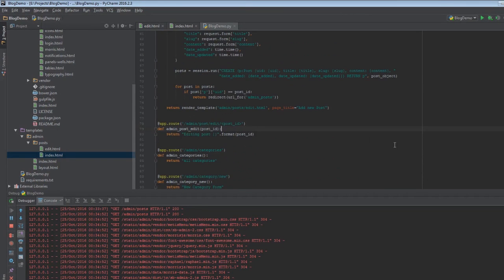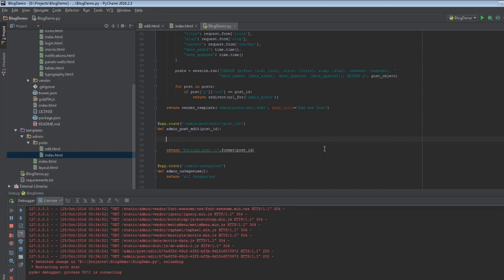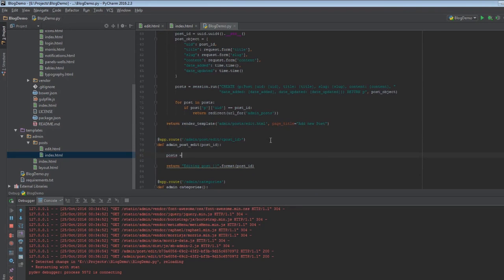So here we have the post ID down here. So obviously, coming into this page, the first thing we want to do is acquire the post. So we'll grab the data posts, run the session, and we'll call match and post.